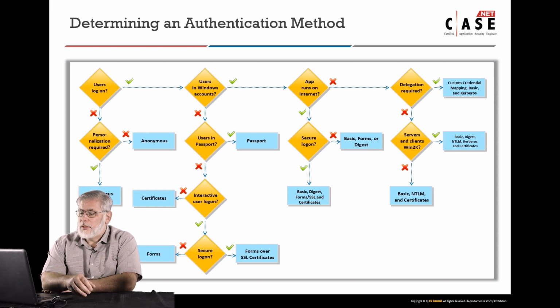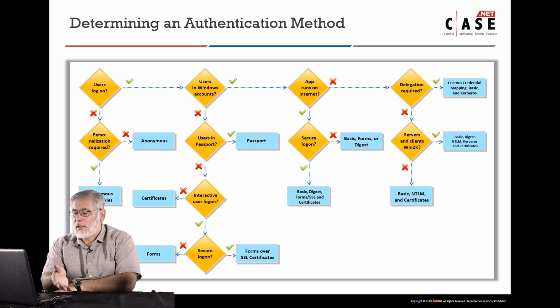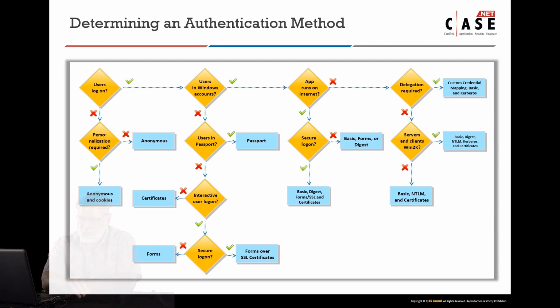So if you walk through this, do users log in or not? Are the users using Windows accounts or not? Is the app running on the internet or not? And we walk our way through step by step, seeing which authentication is the most appropriate for your scenario. We're not going to go through every option on this model. You can read it yourself, but let's look at one in particular.